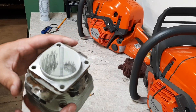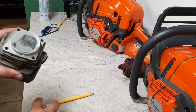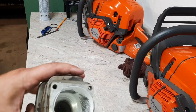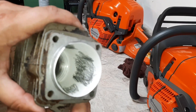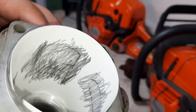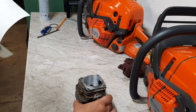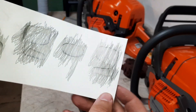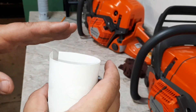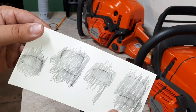Here's the CS8000 cylinder that we bored out. I'm going to make a port map out of it — just a piece of paper and a nice healthy pencil. Cut it in, make sure it's fitted up tight to the bore, then you just scribble over all your ports and you get a nice outline: exhaust, transfers, intake. Once the sleeve is finished and cut off, we'll cut out these ports, wrap this around the sleeve, run this flat to the top of the sleeve, and then we'll be able to transfer these ports onto the sleeve.